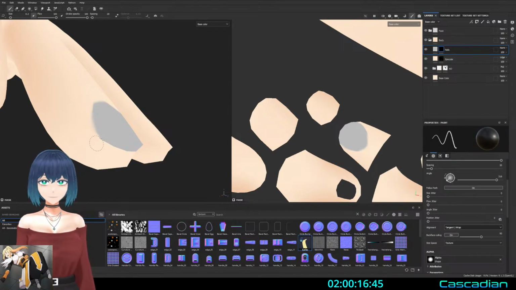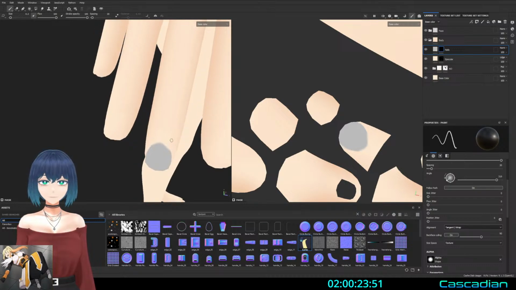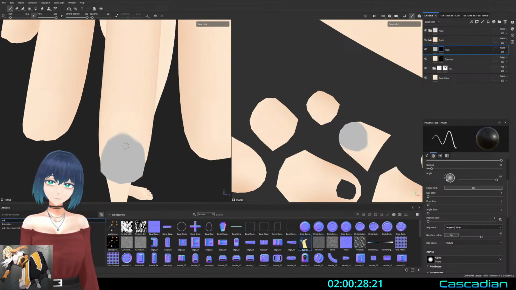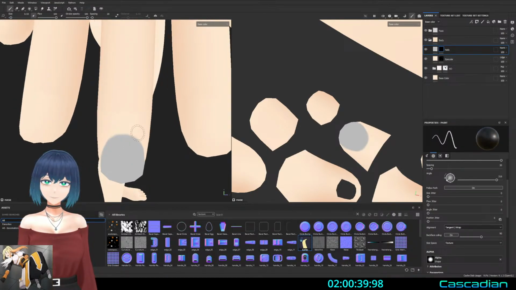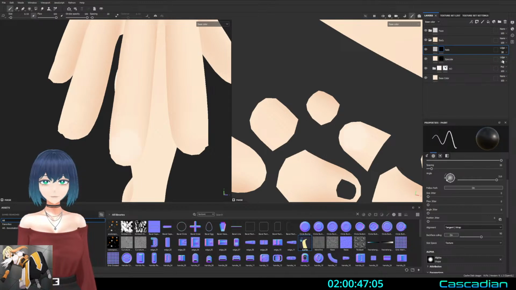Back to tangent wrap. So we can go to a linear dodge and then just line up the nail a bit.